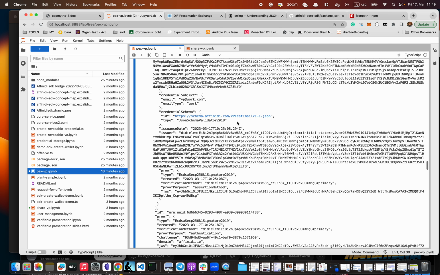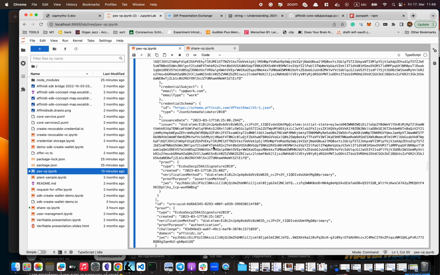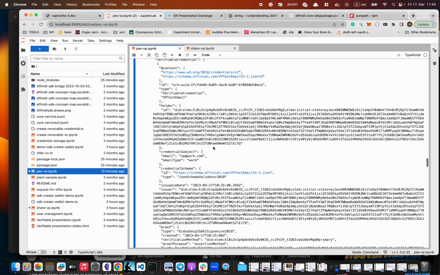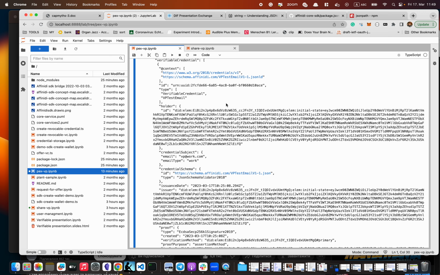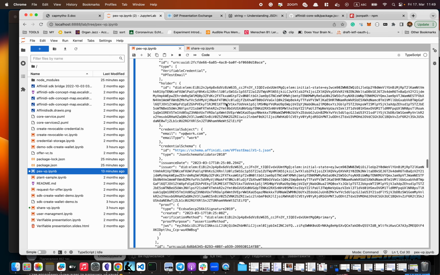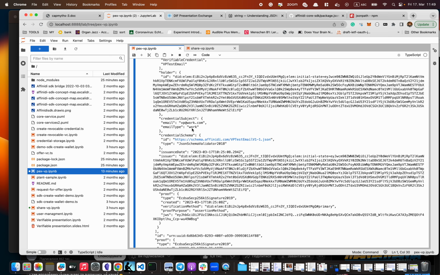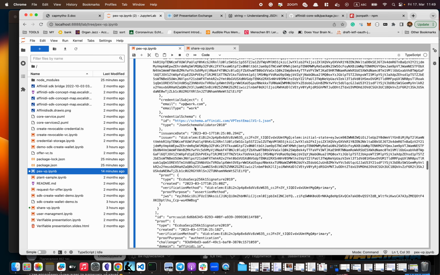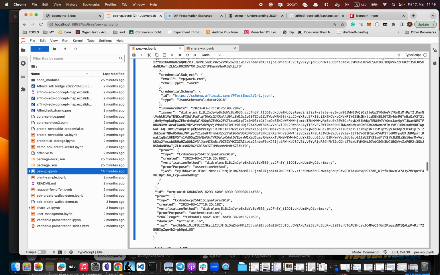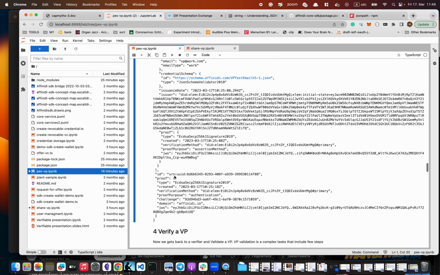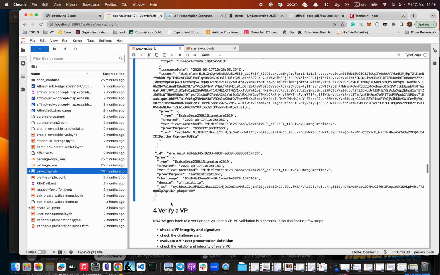And we have this nice and cool VP that has all these credentials, and you can see that this credential is the only one that contains my work email, of type work, so that's what we actually want. And for sure the VC has its own signature and the VP has its own signature, and we optionally have, but quite usefully, the ID of the VP. So that's it. We are ready now for the next step.